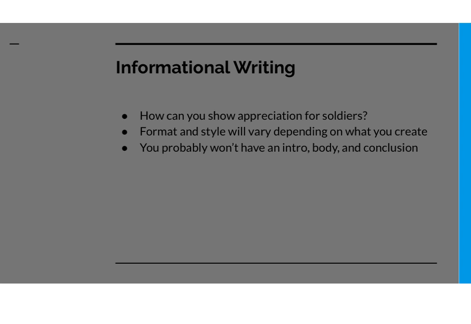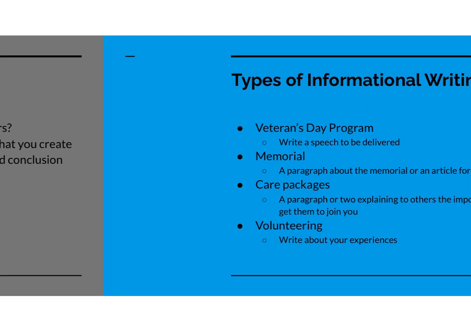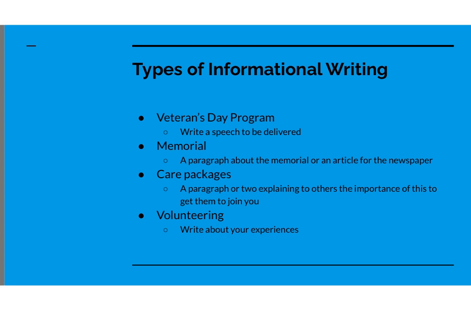But you're probably not going to have a typical introduction, body, and conclusion. So, I'm just going to go through a couple different options that it might look like. With these types of informational writing, if you're doing a Veterans Day program, then you might write a speech that will be delivered. If you're doing a memorial, if you've gone to historical sites, you can see those plaques they have. So you would write maybe a paragraph about the memorial that would be on a plaque, or you could write an article for a newspaper describing the memorial, where it is, and what it's for, what it represents, and all that.